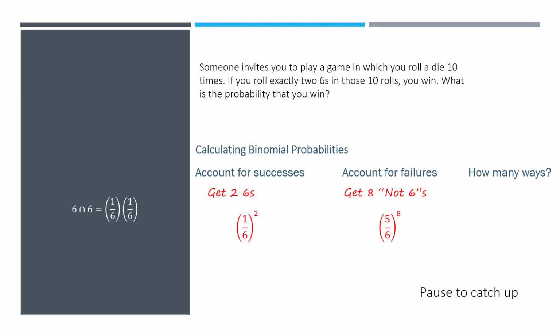The last step is to account for how many ways we can see this. I suggested that we got our 2 sixes immediately, then got no more 6s in the rest of those 10 rolls. But obviously we can get the 6s at the end, we could get them somewhere in the middle, or they could be the first and the very last. Meaning there could be potentially dozens or hundreds of different combinations of getting exactly 2 sixes. That means we need to calculate the combination, choosing from 10 rolls to get exactly 2 successes.